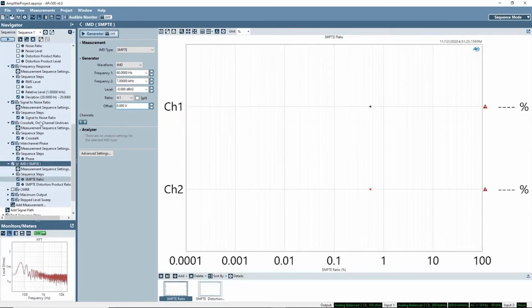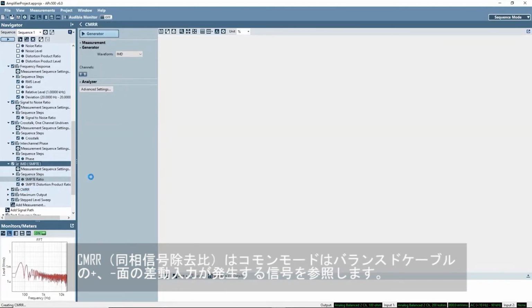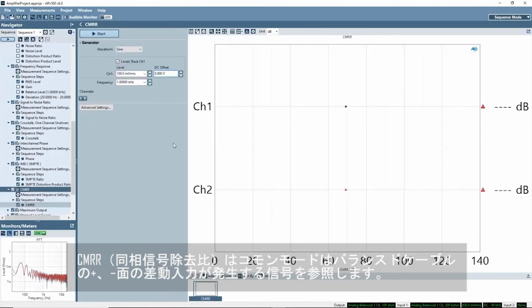CMRR, or common mode rejection ratio. Common mode refers to a signal common on both the positive and negative sides of a balanced cable presented to a differential input.